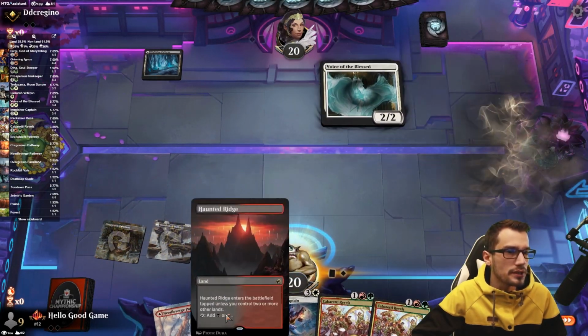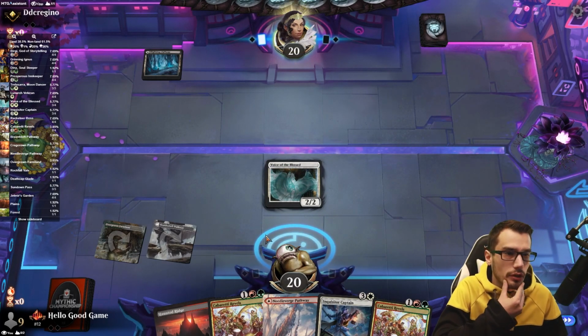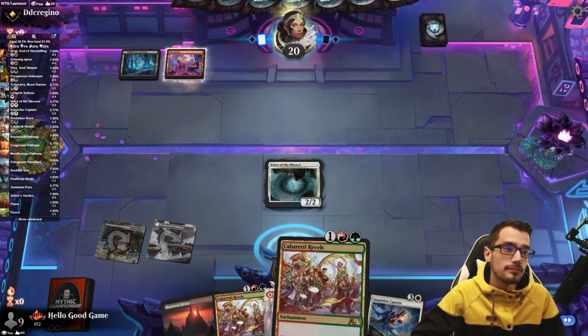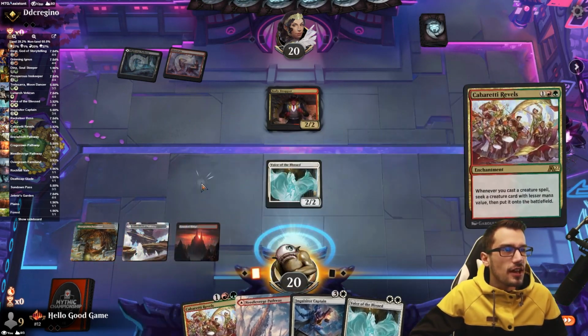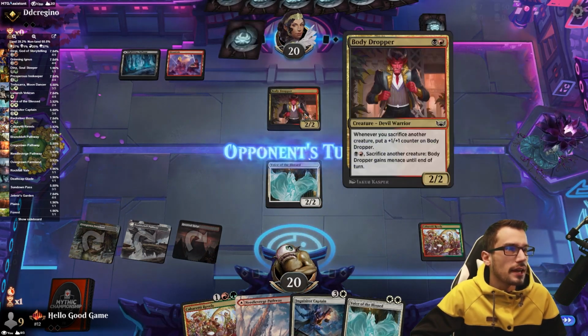White source, here's a voice. We have the Ridge out next, or the Cabaretti Revels, which is the big part of this deck, as long as it's left alone. Body Dropper is good, but it's not anything we're too worried about. No attacks. We like the voice.